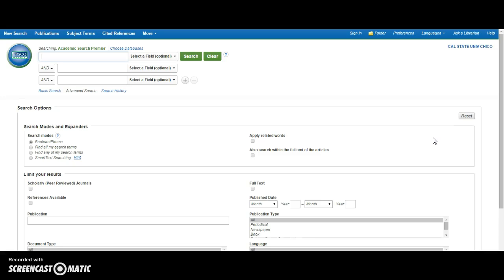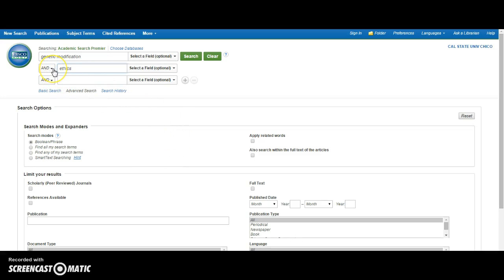And of course, then you have to do a search. So I'm going to just do genetic modification, and I'm going to do, in the second box, ethics. This is one of the things that I think is really interesting. Oops, I spelled that wrong. Make sure you spell it right. It's a subject that I'd be interested in researching.